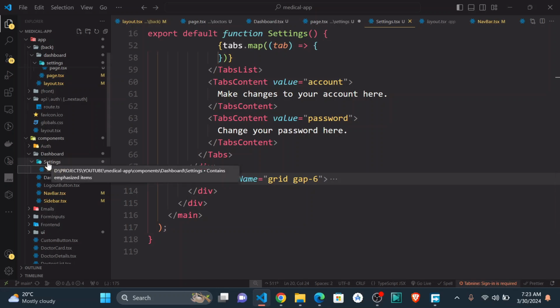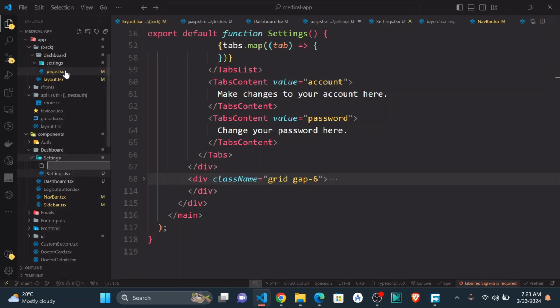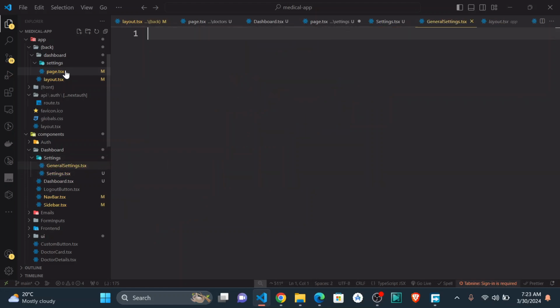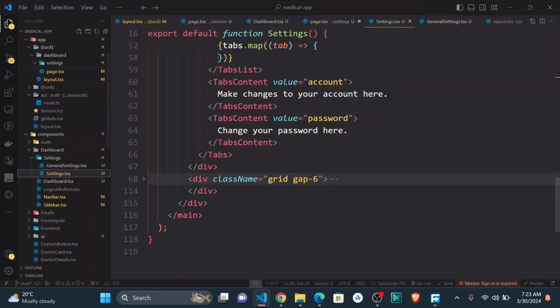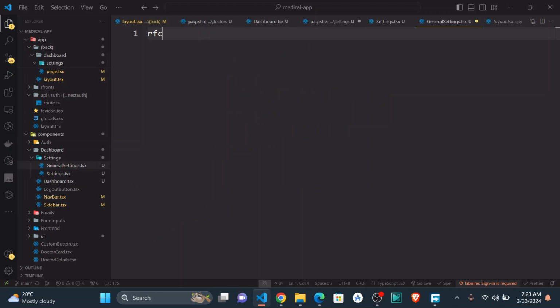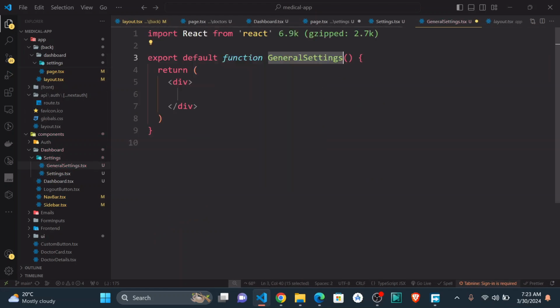So inside, we just say general settings.tsx. And what I want to put in the general settings is this, cut this. First, let's export this RFC, general settings.